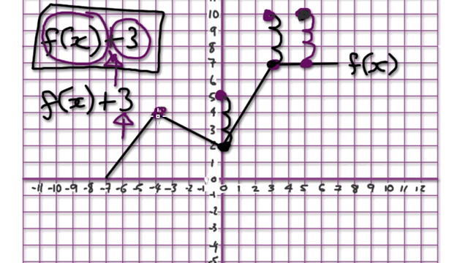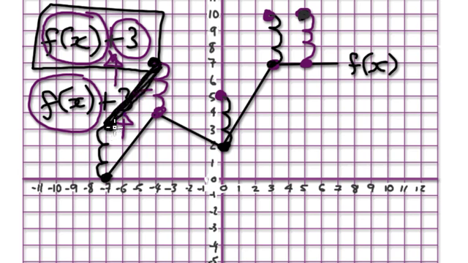Okay, let's look at this point here. This is the old f of x, and then you would have to add 3. So it's 1, 2, 3. So this point here translates to here. Now it's just a matter of joining the graph up. This point here is another critical point. 1, 2, 3. So the new point would be here. So your new graph would look like this. Everything remains the same, but anyway, it's going to look like this.